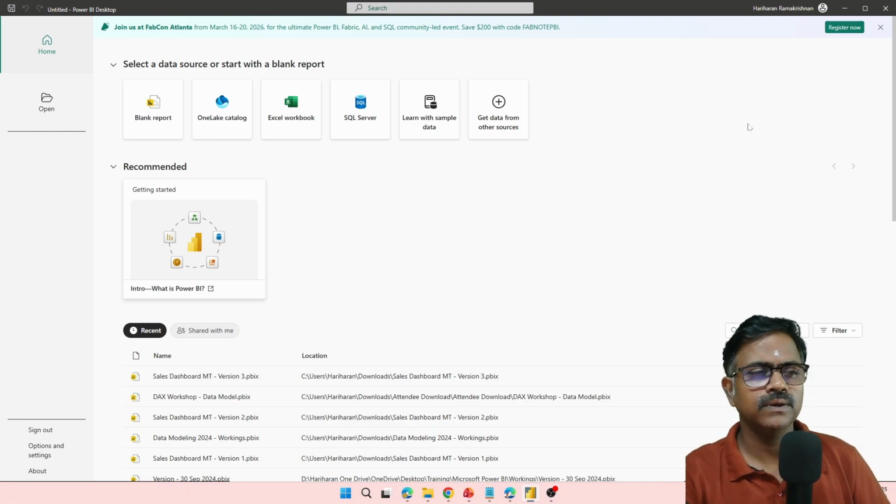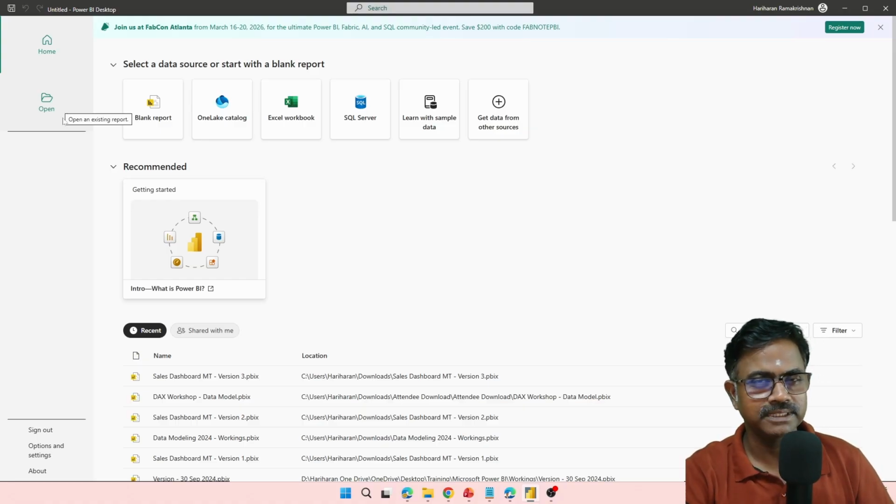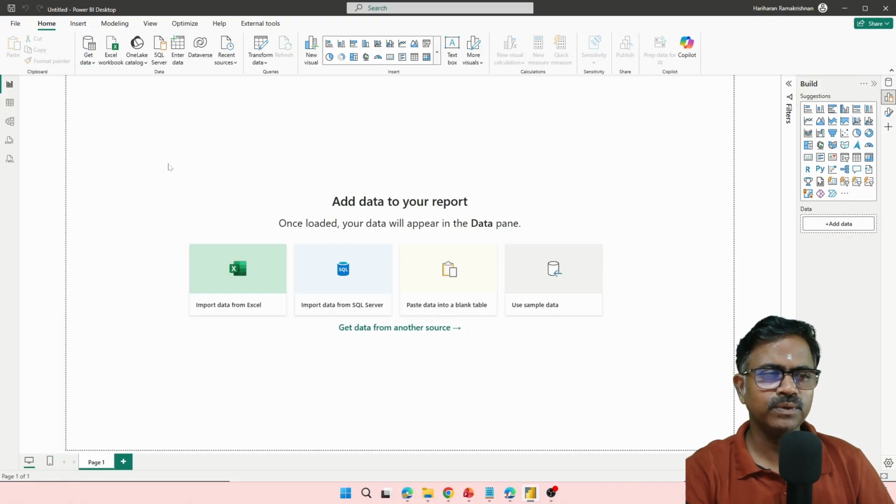All right, so once you get into the Power BI screens, the initial screen is going to show you something like this. It's going to show you at the bottom a couple of projects which you're working on currently, and the rest of things are quite normal like the other applications. If you want to open a specific one, you can click on here, but I'm going to start from the blank report. So when you click, you will be directed to this particular screen.